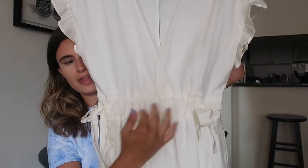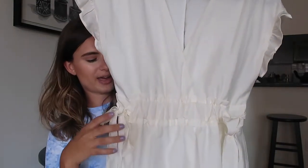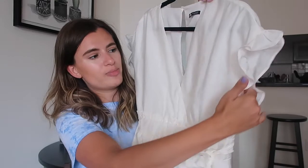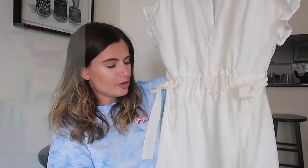I'll start with clothing first. Although this is not a try-on, I'll insert photos where I can. I wanted to kick things off with the perfect little white dress from Zara. My friend Kayla actually interviewed me for an article on the Today Show about little white dresses and perfect summer dresses — she talked to me about this one. It has a faux wrap silhouette and right at the waist it's almost like a paper bag effect, with little bows on either side. The sleeves are ruffled and pretty open, so there's a lot of breathing room for those hot, steamy New York City summer days. The fabric is delightful and the silhouette is so cute — it's $39.90 from Zara.